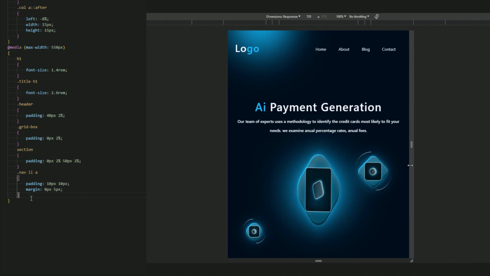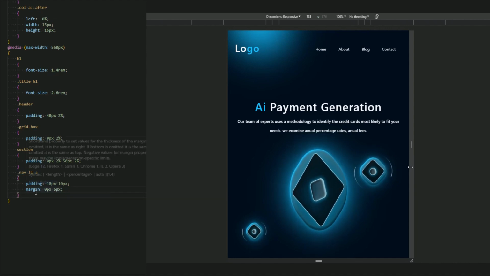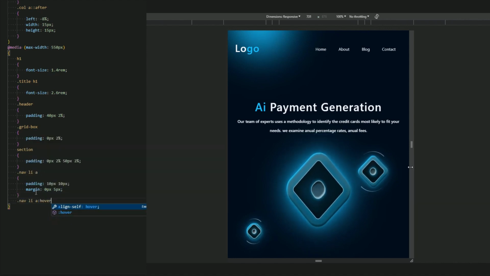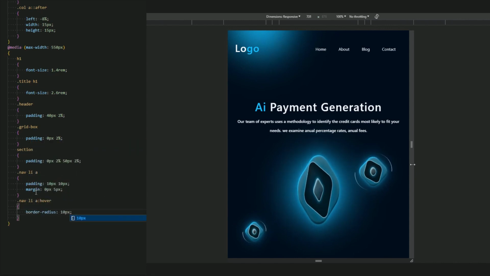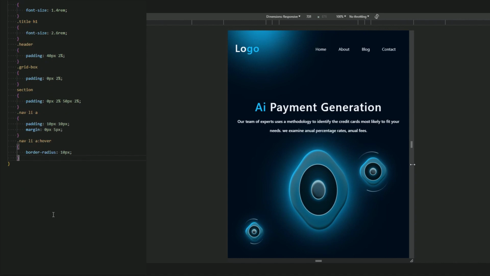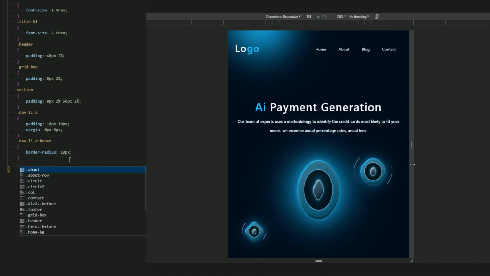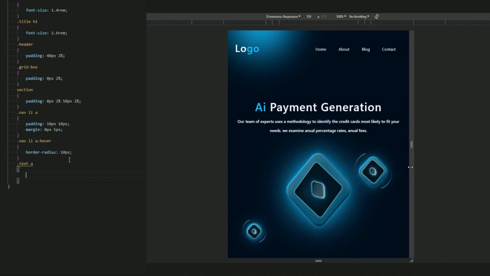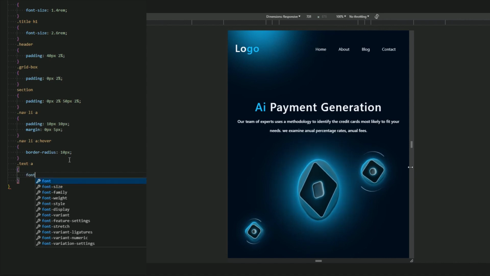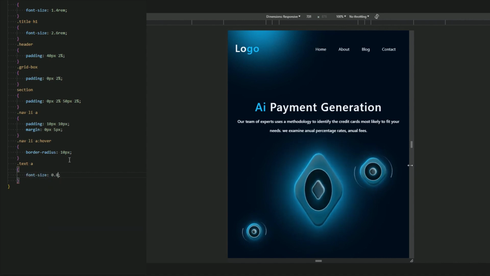Okay, and let me add the hover. So the hover, let me add the border radius 10 pixel instead of 20 pixel. Okay, everything is good. Let me resize a link. Let me resize of the text a link. So let me just call a text a, and set the font size 0.8 rem.